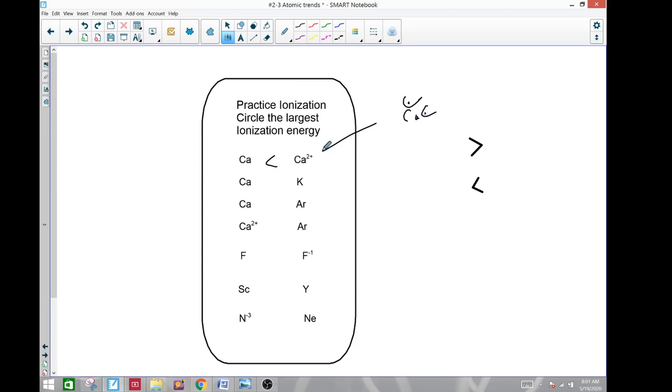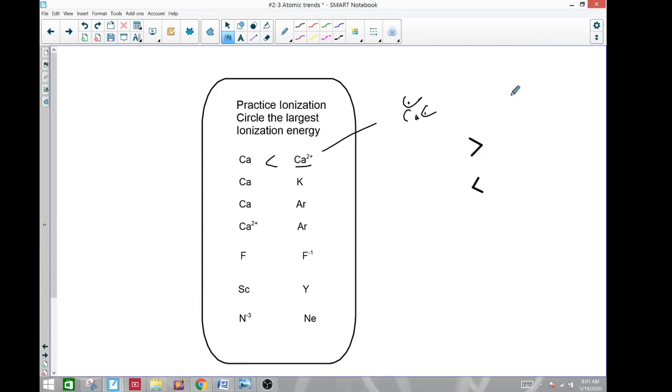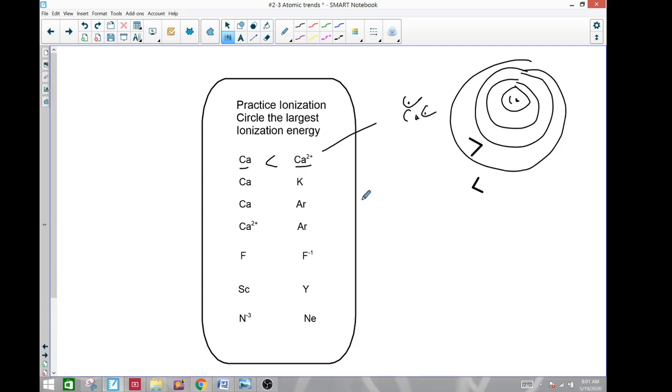So this one is larger because we're not pulling off the same atom. Okay, we're actually pulling off an atom that is, let's grab this periodic table quick. So calcium's here, we're actually going back to argon. So if I were to sketch this out here, it would be more of a calcium with 1, 2, 3, 4 energy levels, and of course that's this guy, electron, electron. These two are easier to move than this one. That's what the question's asking. And that's why that one's bigger. It's closer. We lost an energy level. We're not in the same row of the periodic table anymore.